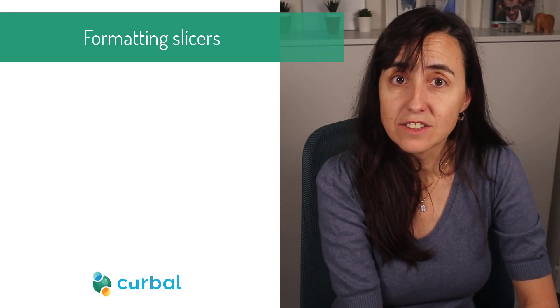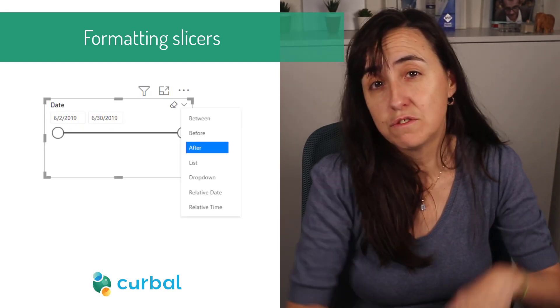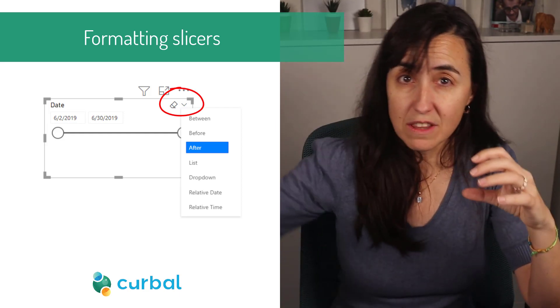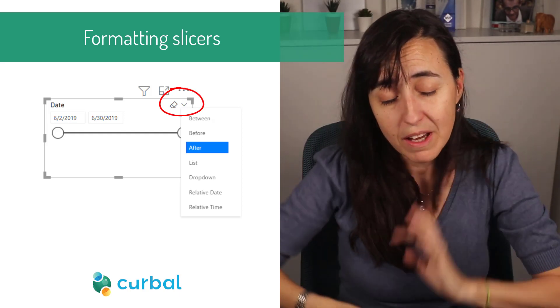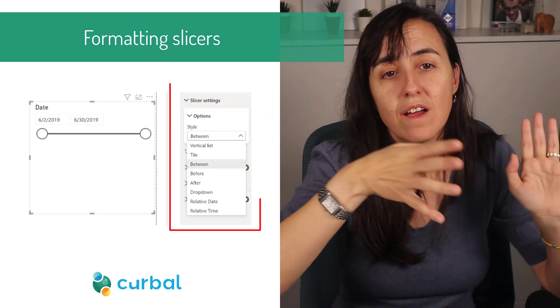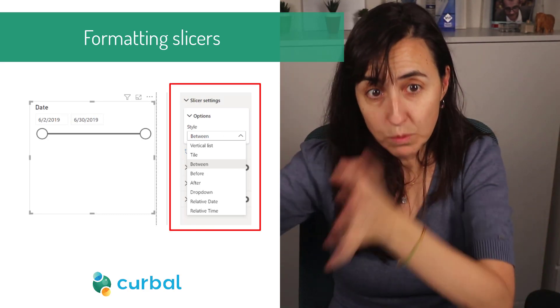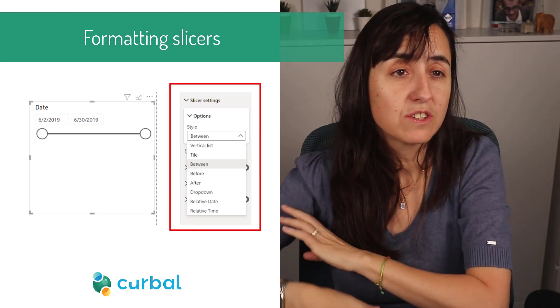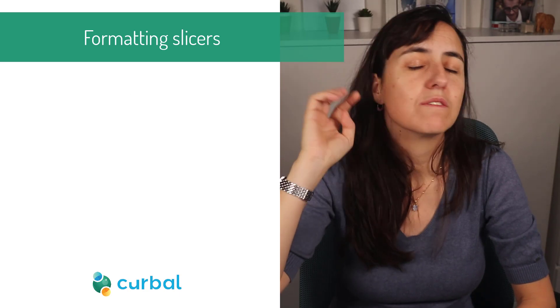It is Christmas, so don't expect a lot of updates. I think they could skip this update altogether so they can relax and be with their family, but they still wanted to give us something — so thank you for that. The first thing they gave us is the slicer. As you probably know, slicers had to be formatted within the slicer itself, but not anymore. Now the formatting of slicers will happen in the format pane, just like any other visual. Very neat.